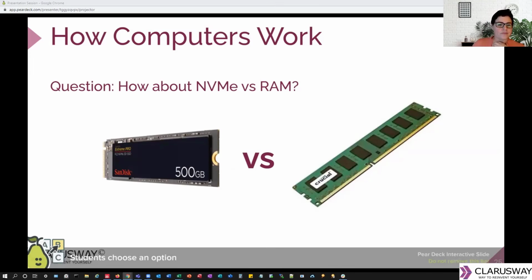Now, the difference between NVMe versus RAM, let's talk about that in terms of storage. Between a solid state drive and NVMe, solid state drives store data by using integrated circuits, while NVMe is actually an interface used to access stored data at a high speed. So the NVMe is more advanced than SSD and hence is faster and better encrypted than the latter.